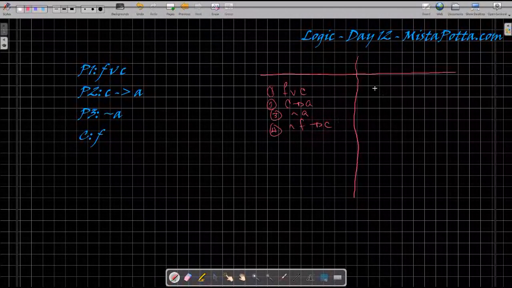And of course, the reasons are exactly the same as we've just talked about. So I'm not going to bother rewriting those. I'm going to put statements 4 and 2 together just like we did before. Negation F, conditional C, and C, conditional A.